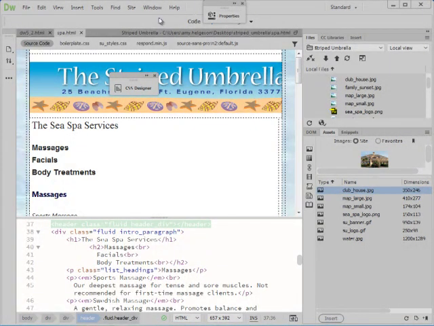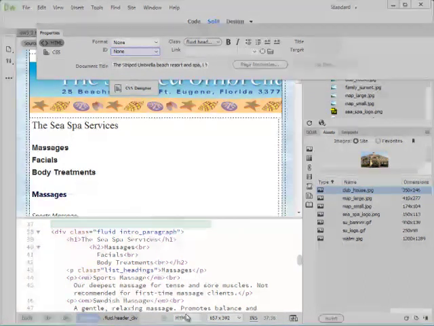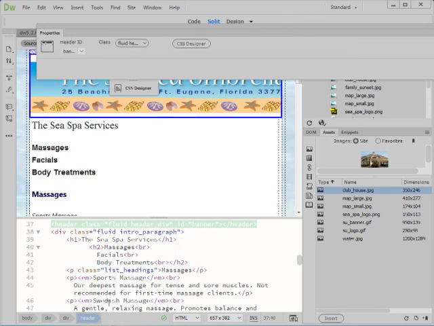So in this one, I click up in the banner, click on my properties inspector, and there you see ID. Now I want you to watch the bottom of the screen as well, so that you can see that that's actually applied once I hit enter. So I type in banner, and I hit enter, and you should actually see it apply on line 37, as well as down in the tag inspector. Okay, so we've got banner ID.